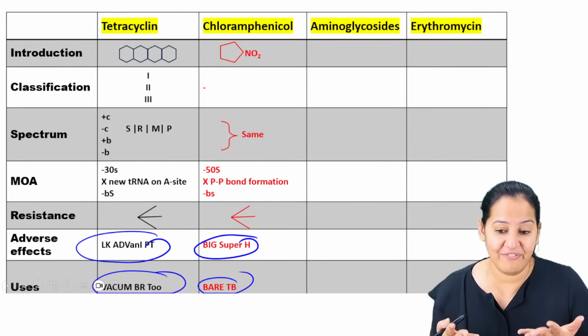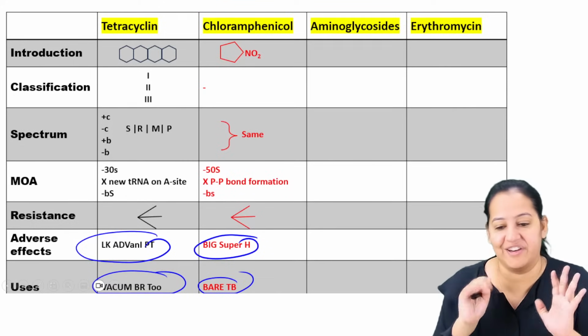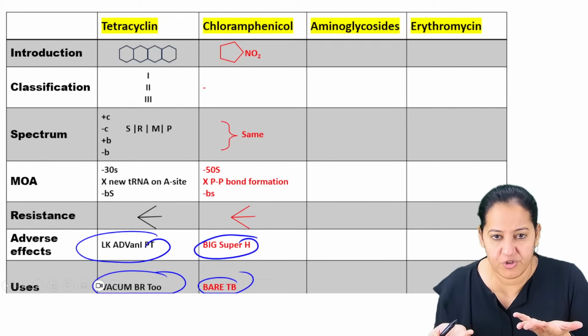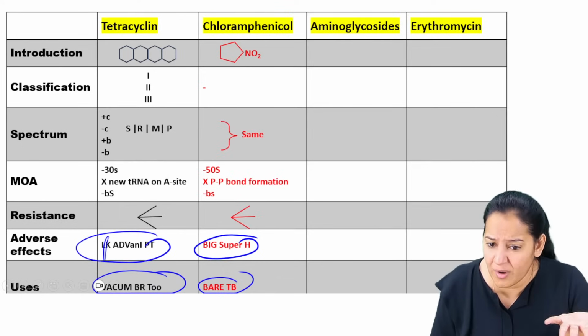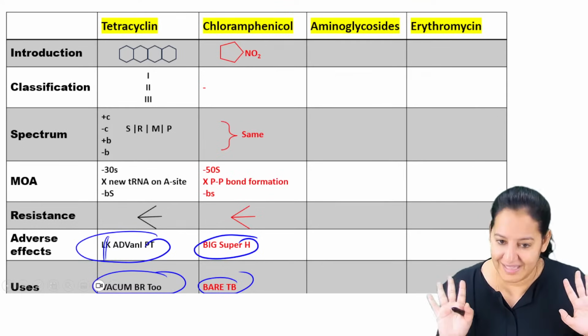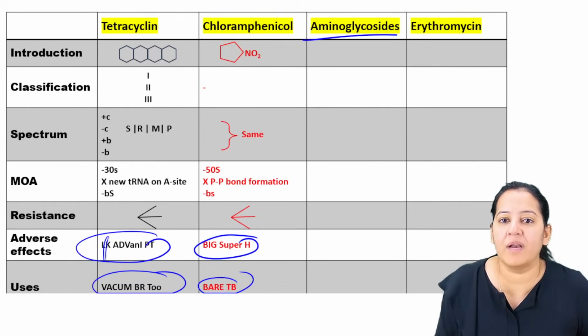Now learning it is difficult, but looking at the options, you can easily identify. Gray baby, there is no confusion. Teeth and bone toxicity, there is no confusion. Liver damage, kidney damage, there is no confusion. You can easily make it out. Please believe me. Coming to the third one, aminoglycoside.